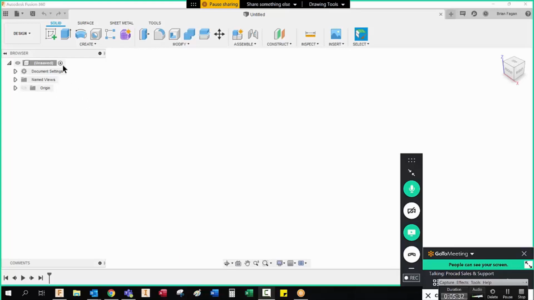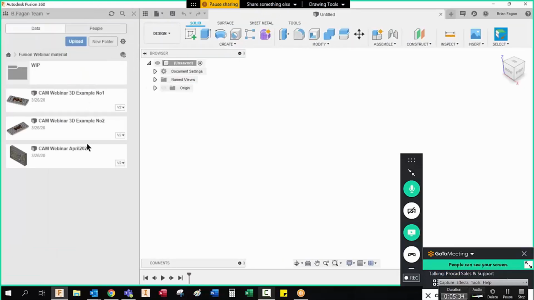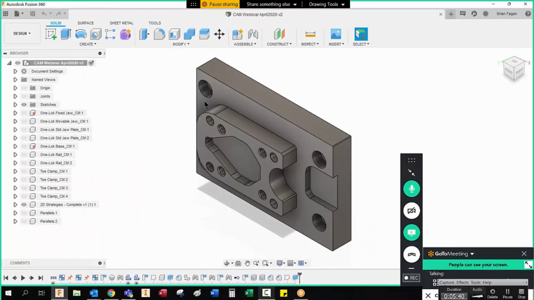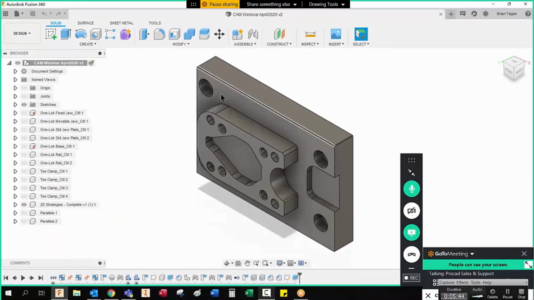So what I want to do is open up a part first of all. So we're just going to pick this part. As you can see, we have a part here that was designed, and as you all know from designing, everyone decides to design on a different plane, so parts can be uploaded into your own CAM software differently.